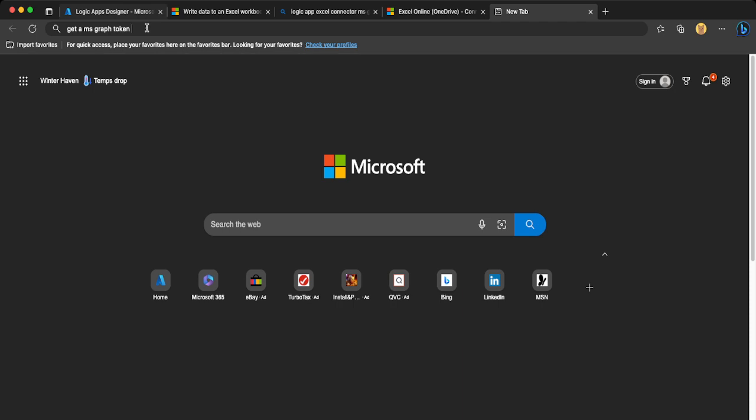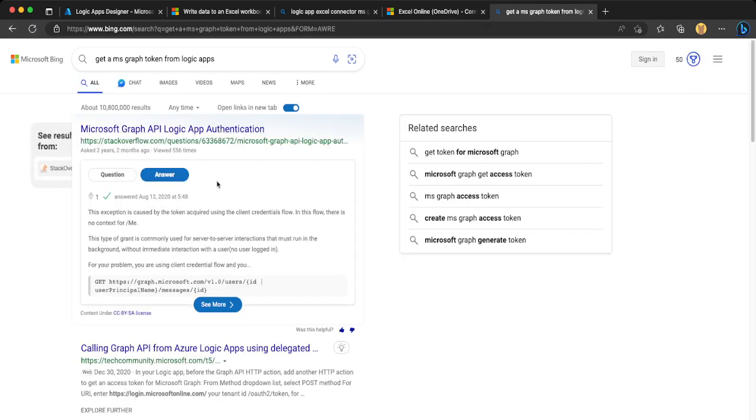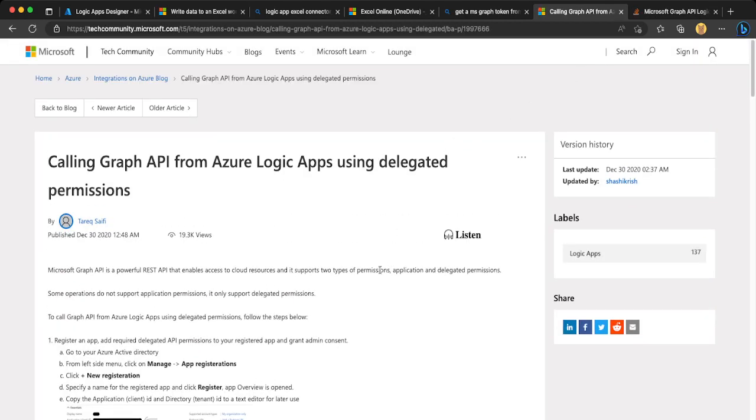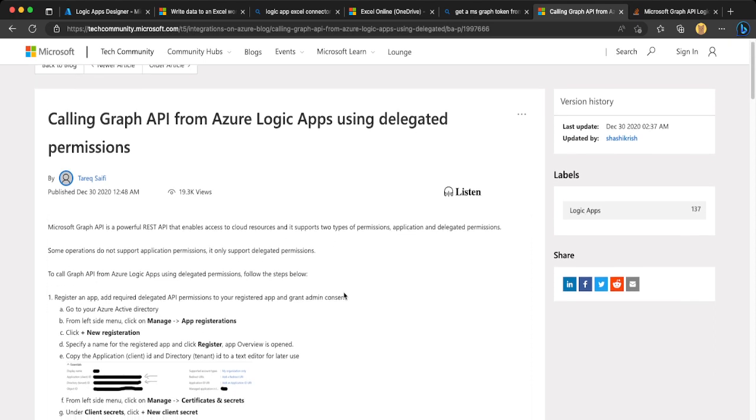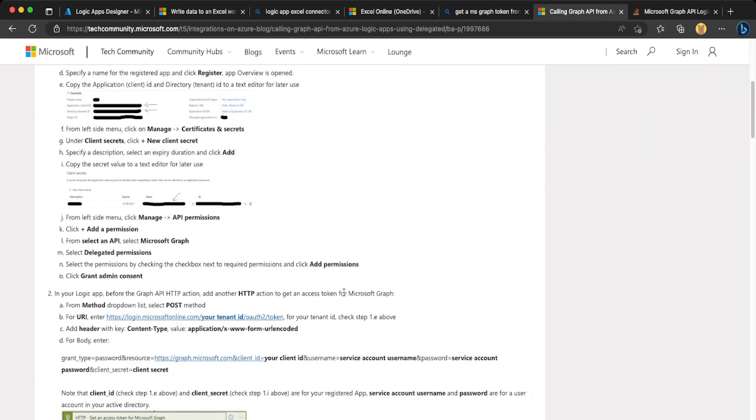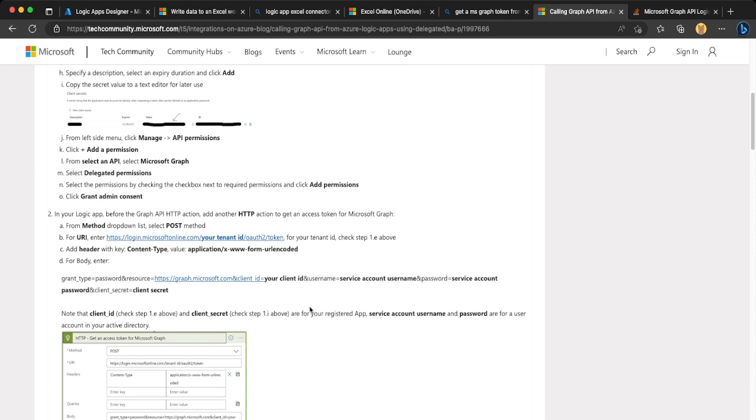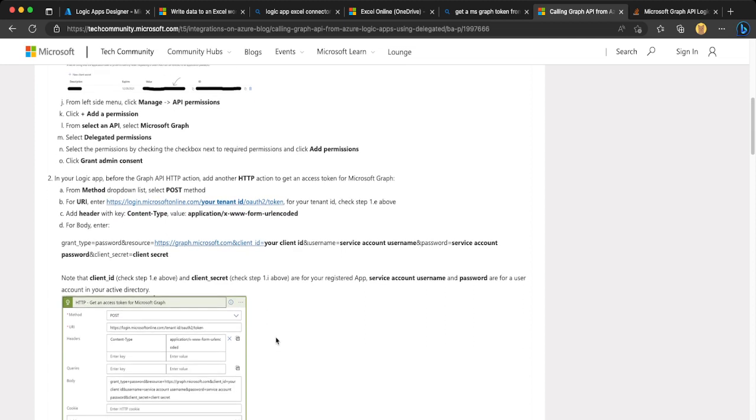Getting the token is the hardest part, from Logic Apps. Get an access token from your Logic App before the Graph API action, add another HTTP action to get the access token for Microsoft Graph. So they're basically saying that we can get the token via a normal HTTP call.